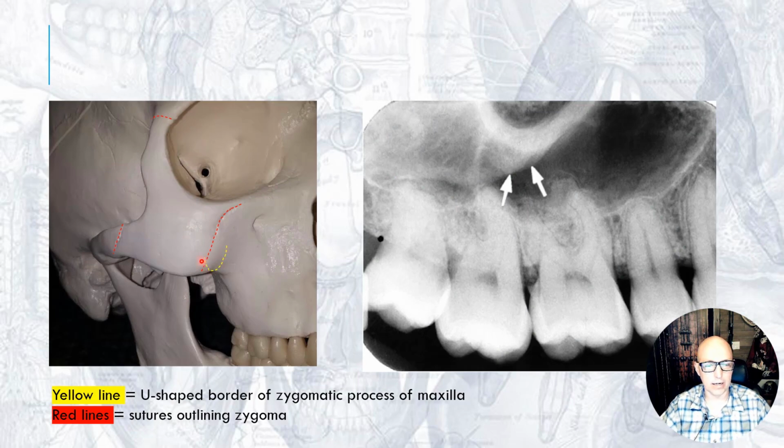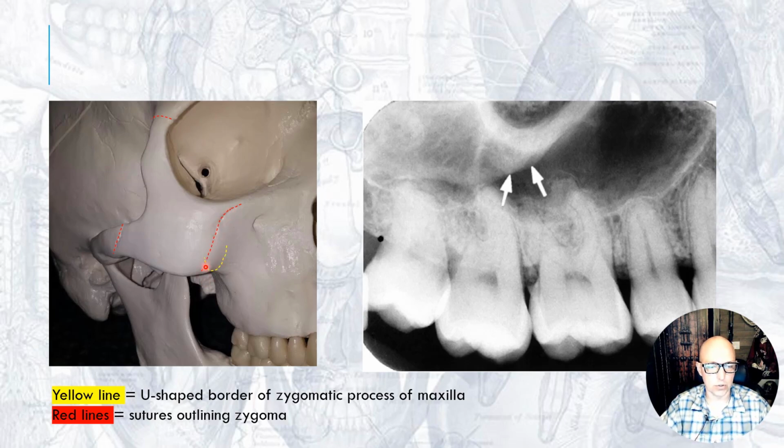I drew this yellow line on my skull, trying to show that that kind of saddle-shaped appearance is where the x-rays come in tangentially, and that's what creates this U-shaped appearance. So that's your zygomatic process of the maxilla. We see the red represents suture lines, and so this is all still part of the maxilla, that part that makes that U-shaped structure that we just pointed out on the previous slide. But this U-shaped or J-shaped structure comes from part of the maxilla that we call the zygomatic process of the maxilla. That's where it gets its name. That's how it gets that appearance.